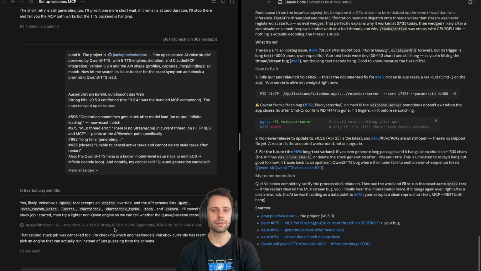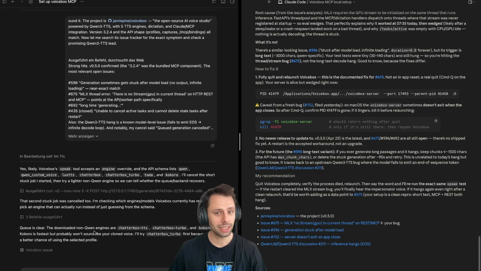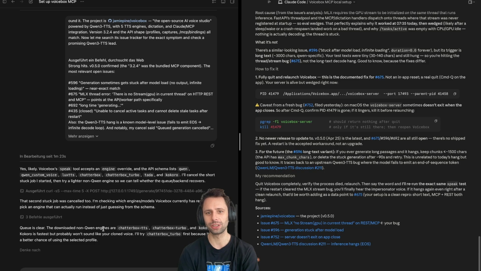Okay, so I did some digging with Claude Code. There's a known bug, probably restarting Voicebox should fix it. Maybe it was the problem all along that we just needed to restart Voicebox. But I want to run one of the other tools to make sure it wasn't Qwen as the problem. If I would just restart Voicebox, we would never know if it would have worked right from the beginning or if it was just stuck.